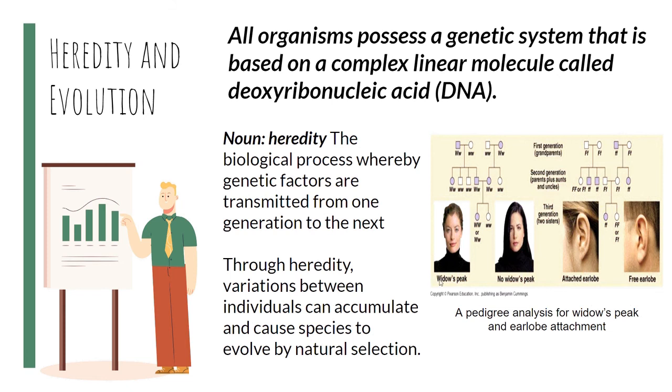So one of the two sisters inherited the gene for widow's peak, therefore she was able to manifest the phenotype for it. Then another example here is for attached earlobe versus free earlobe. So the gene for attached earlobe is present amongst the generation of the grandparents and eventually passed on to the second generation of the parents. And then it was inherited by one of the two sisters having this trait of attached earlobe. So this is an overview on how heredity occurs.